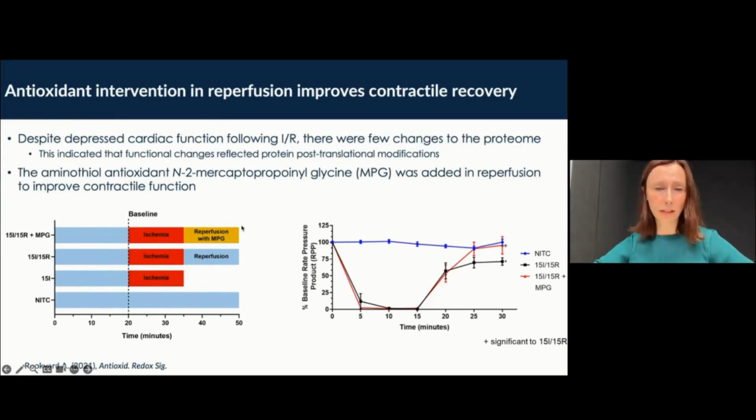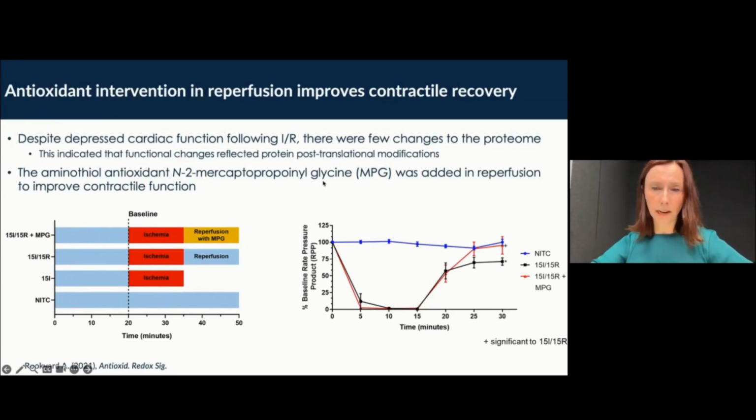What you can see here, post baseline, is that our Langendorff really allows us to clearly define how our function is being impacted by what we're doing to the hearts. You can see our non-ischemic time control hearts are very happily pumping, as indicated by our rate pressure product, which considers our left ventricular developed pressure and our heart rate. But as soon as we send our hearts into ischemia, we get this massive decrease in the contractility capacity of our hearts within the first 5 minutes. That obviously remains at 0 for the remaining duration of that ischemic insult.